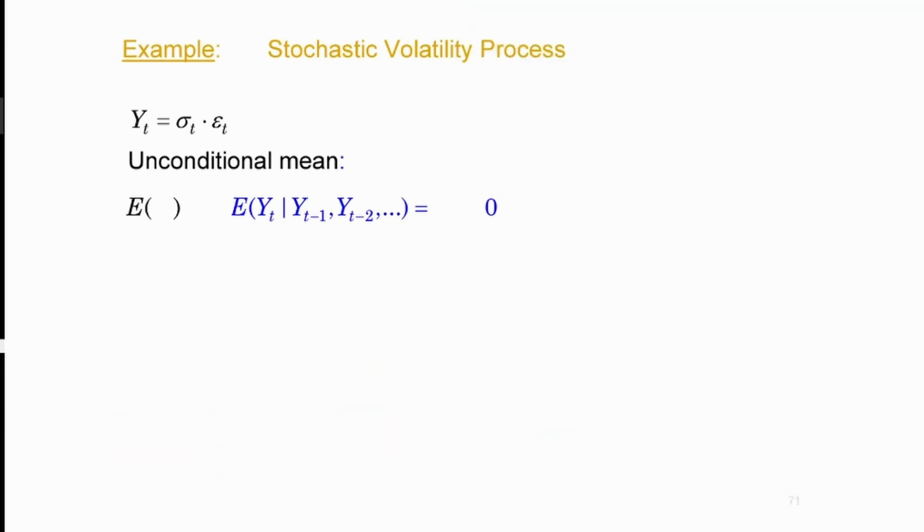And again, I'm going to make use of the fact that the law of iterated expectations is true, so the unconditional mean of the process is going to be equal to the expectation of the conditional mean. And since the conditional mean is going to be 0, then you'll have also that the unconditional mean is also 0. This is not rocket science, by the way. Okay, guys, so that's not difficult to see.